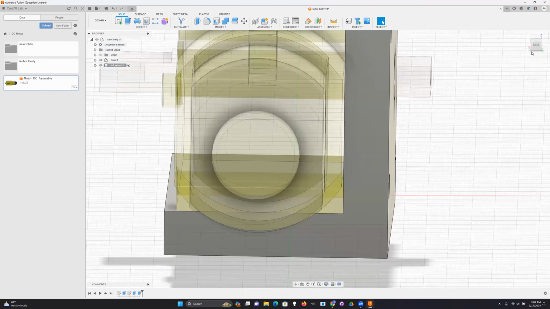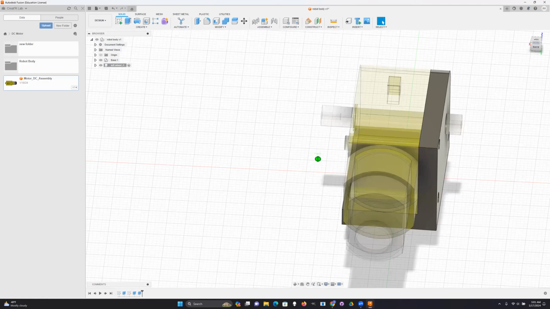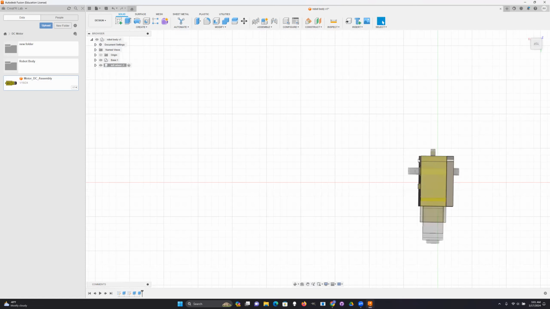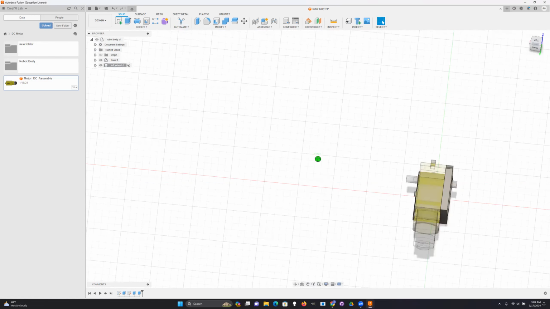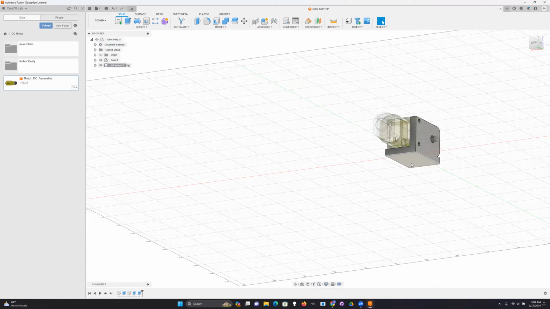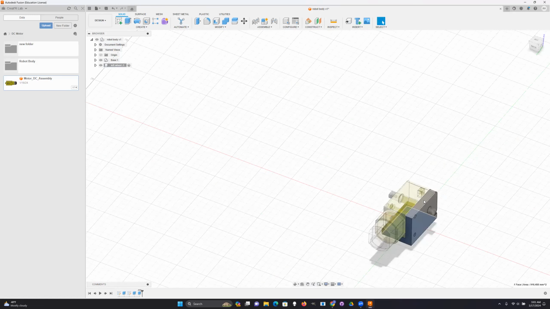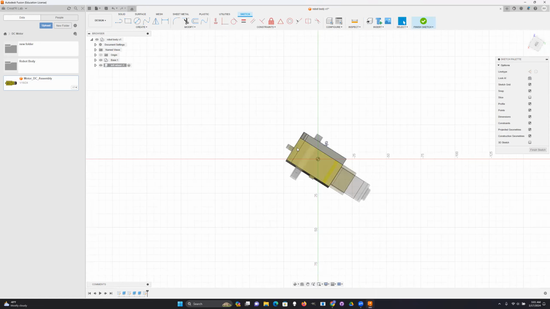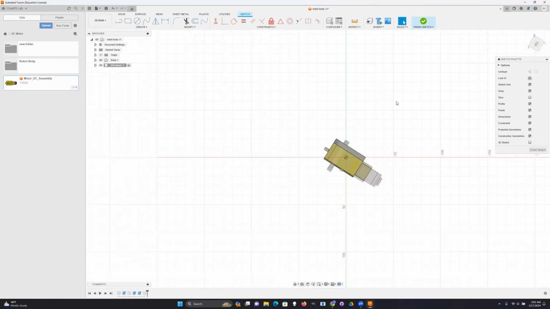So yeah, from here you can always keep sketching. If this is just one side of the robot, you can always go to the top view and start creating a sketch, just how I did. Make sure you click on the plane that you want to work on. Whether you want to continue expanding to the sides, or do something on top, you click on that plane, go to create sketch, draw out what you need, and then hit the extrude button. It's very repetitive, but you keep doing that and eventually you'll have your model.